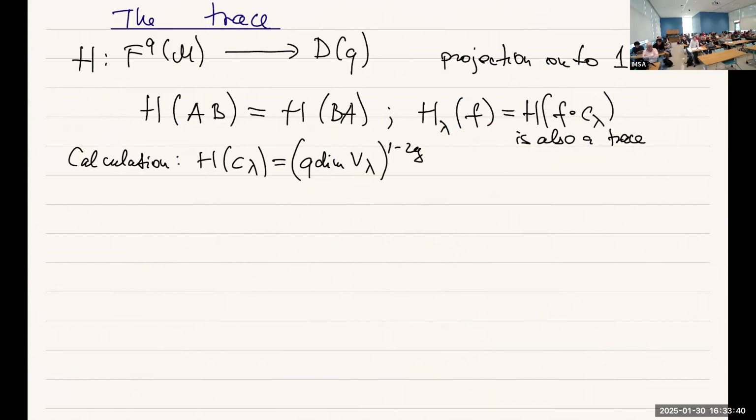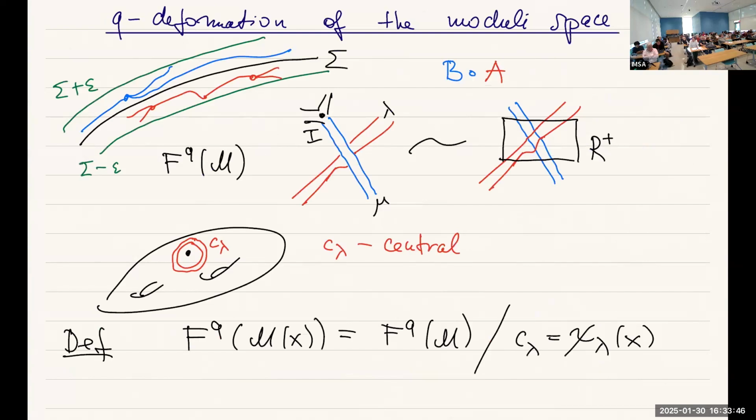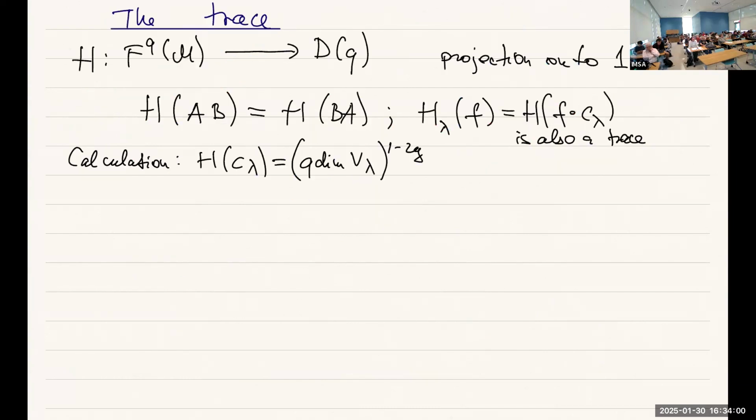Okay, so I'm going towards the trace. So what I'm saying is the following. Let's look at, you have to just remember maybe this algebra. You have this algebra FQM, and then FQMX is when you take FQM with these ribbon graphs and then you divide by these relations. Okay, so these are the two things, FQM and FQMX. Now first I will look at traces on FQM.